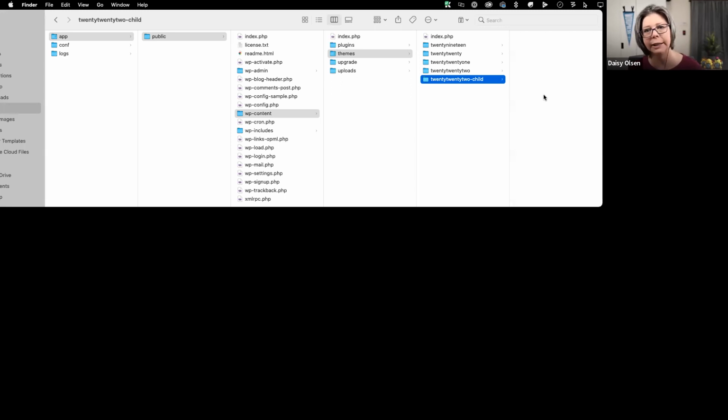It's not the only thing, and it is actually possible, especially with block themes. This would be harder with a classic theme with all the PHP files, but you could start out a block child theme that eventually has everything it needs to operate independently from its parent theme. At that point, you have a custom theme that you created yourself, and it's no longer attached to any other theme. One of the things I think is kind of cool about this is you can build it up slowly. You can start with everything that came with the 2022 theme, and then slowly replace it with your own code.